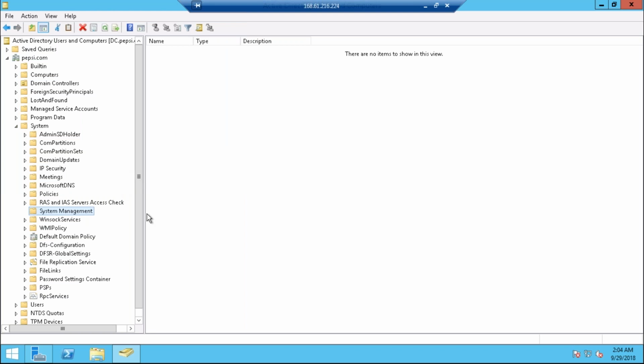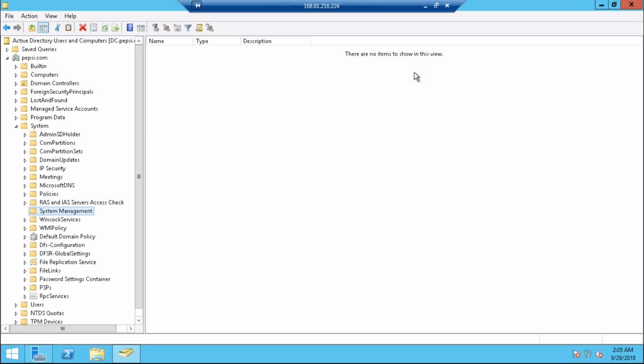Suppose you have an additional child domain or an additional domain controller. This will be replicated to those domain controllers, so you don't have to do it on multiple domain controllers. If you have done it on the PDC, primary domain controller, you are all set to go. But if you have different domains, then you have to go to the domain controller of each different domain and do it, but not in the same domain.